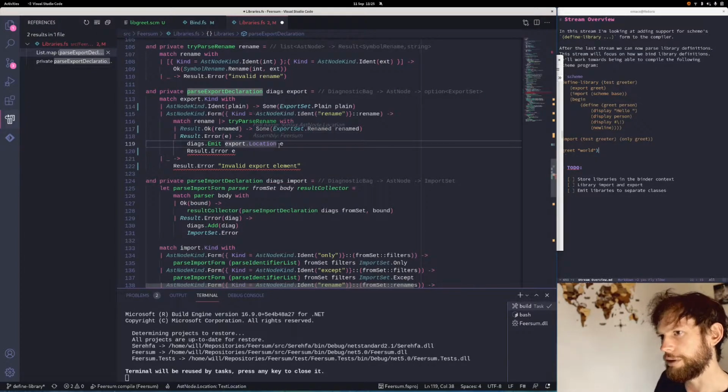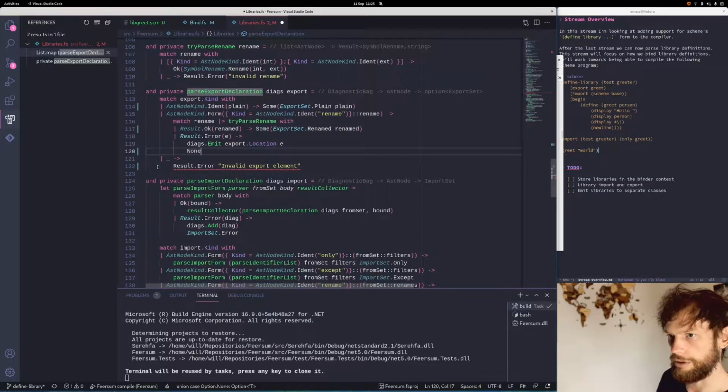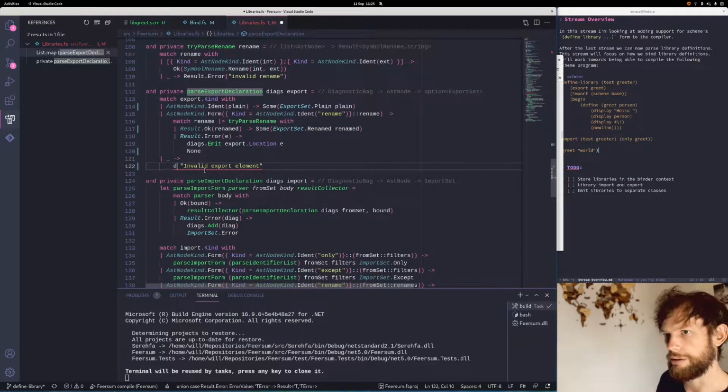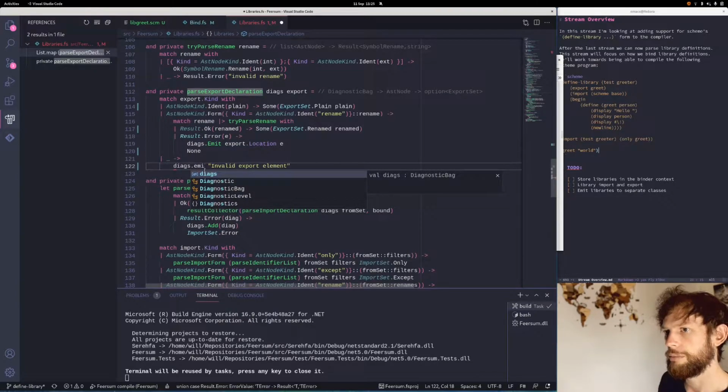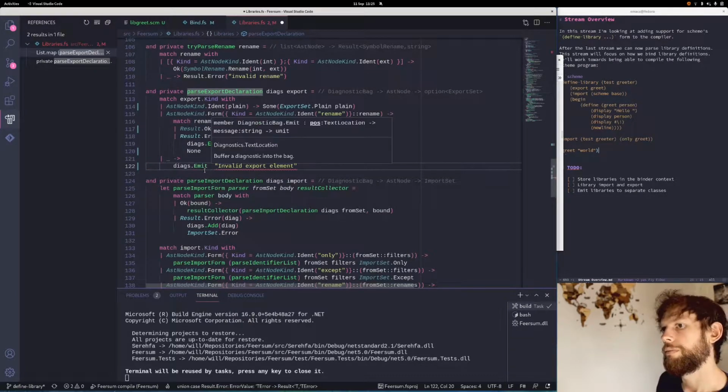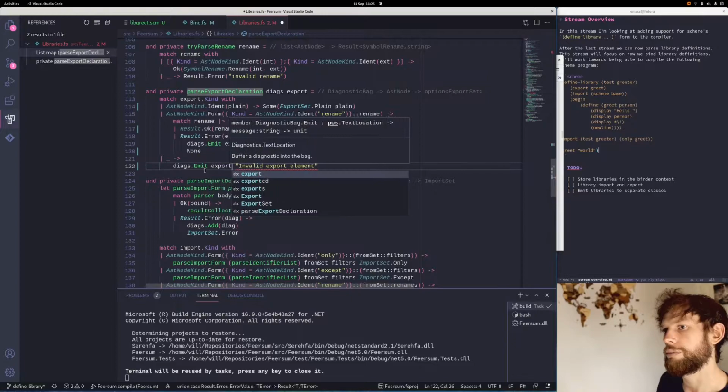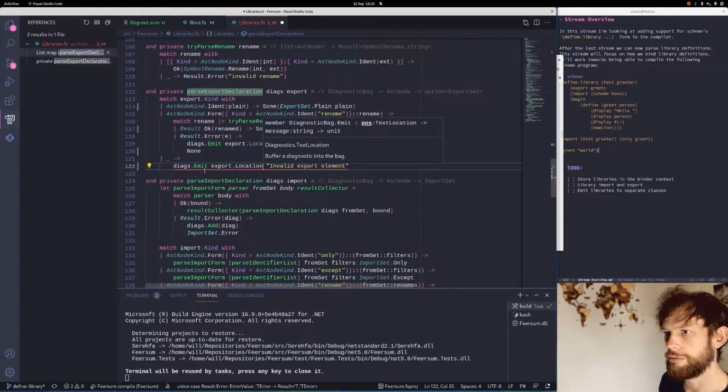Kind of feels a bit wrong, but then down here we can do an emit, export location.